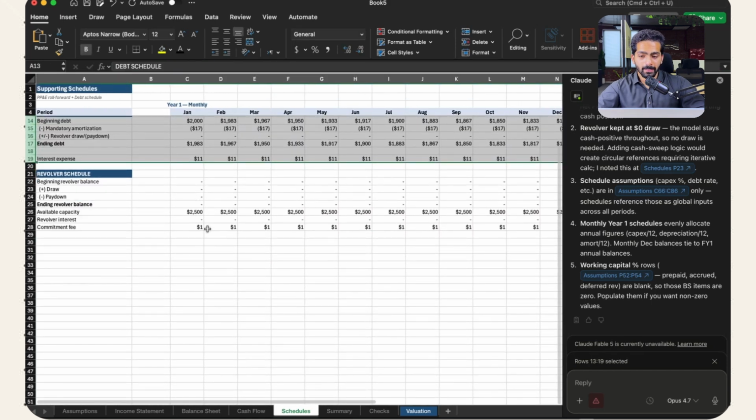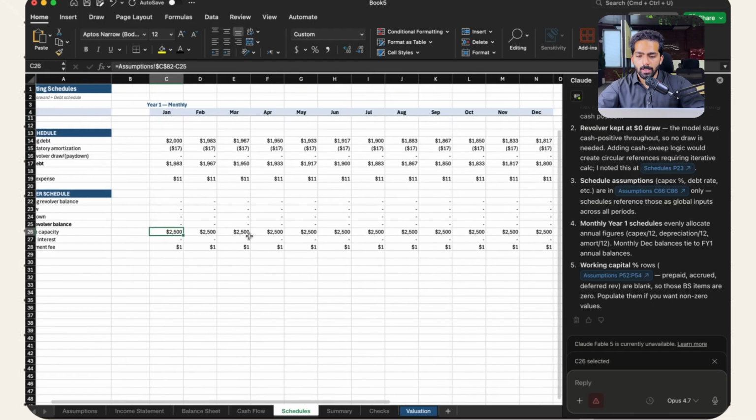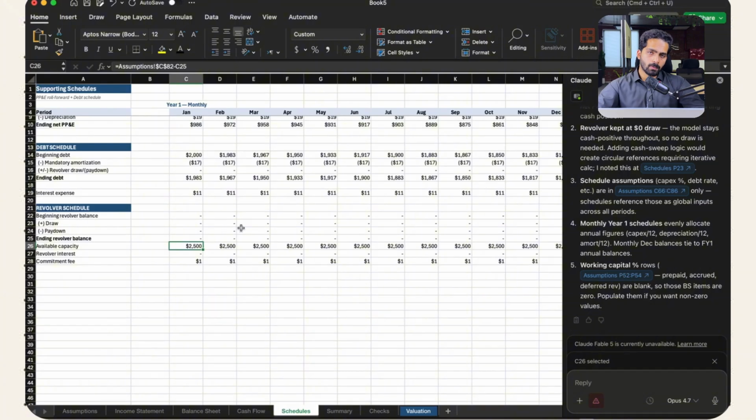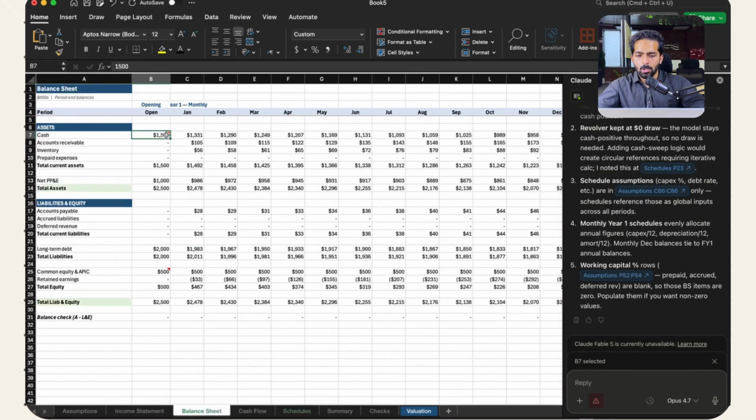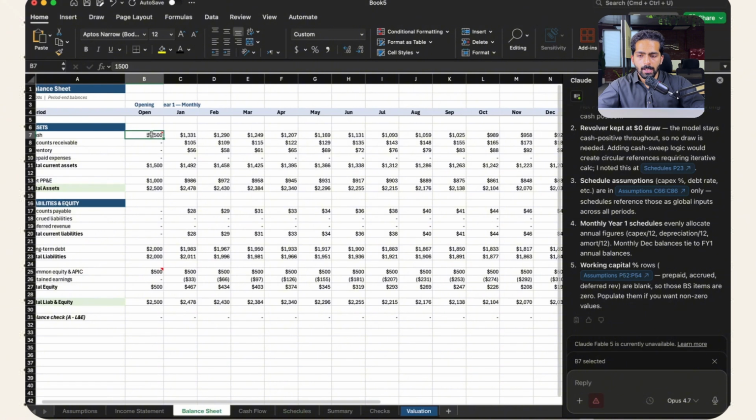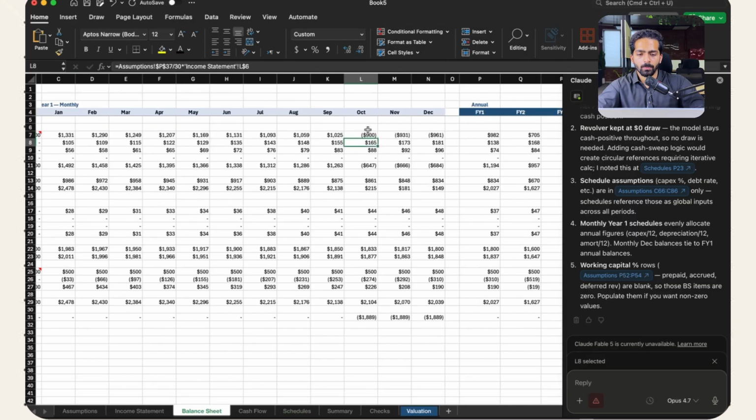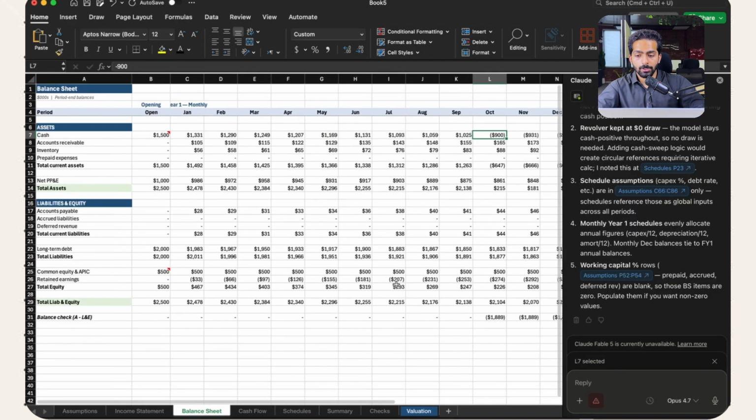And then the next part is our revolver line of credit. The main question is, do we actually need a revolver line of credit or not? In some of the financial models that we are going to create, these models do have a revolver line of credit because the revolver line only withdraws money when you have a negative cash balance. If we go towards our balance sheet and check our cash, it is not going into a negative balance, right? If we just use negative 900 here in October, then our revolver line of credit should work. Right now it's just making it imbalance.